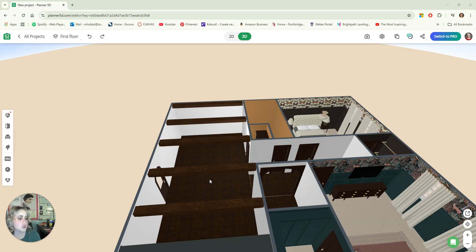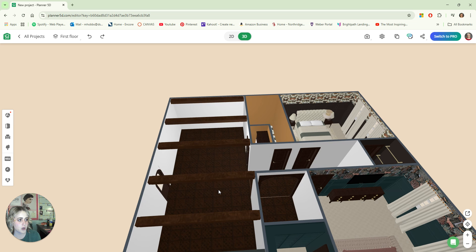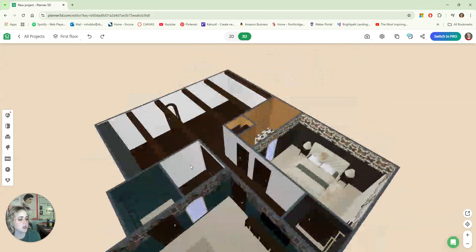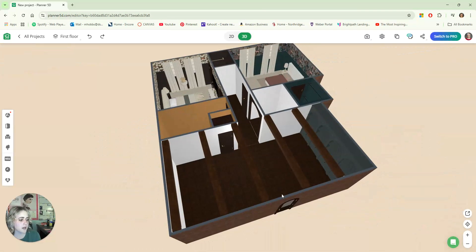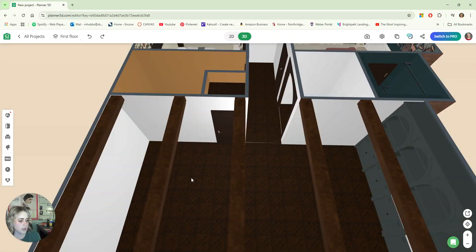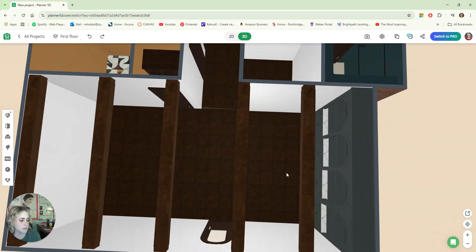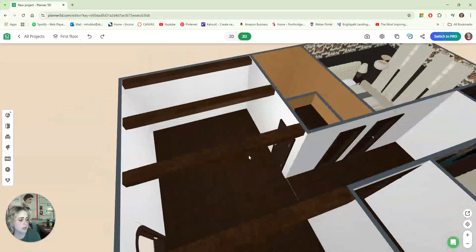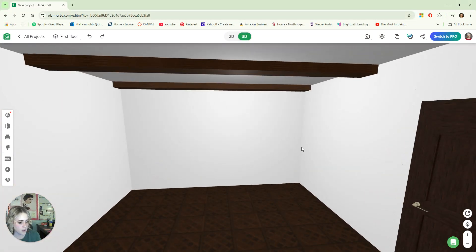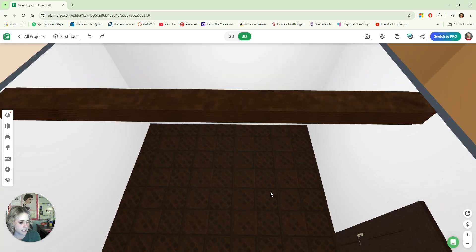In this video I'm going to be showing you how to build a kitchen and my process for doing that in my specific space. This is my living area right here, and I'm going to have this area as my kitchen next to my laundry room, and then this area is my living room. I'm thinking I'm going to build a U-shaped kitchen using these three walls with an island in the middle.